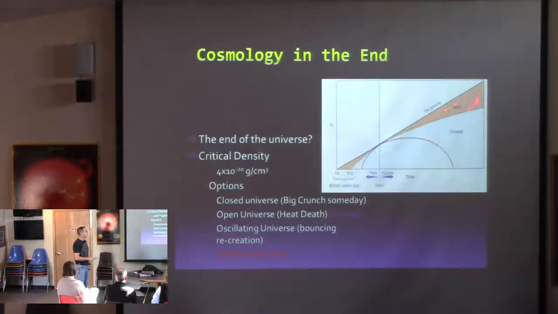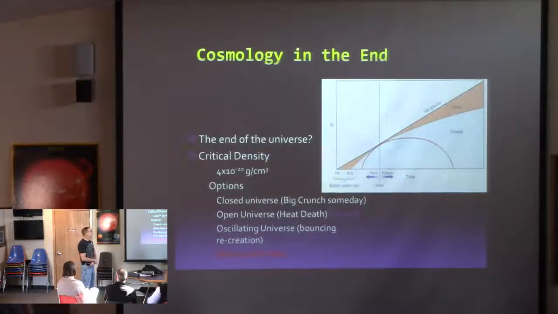And it was this investigation, which side of this line are we on, that was being conducted when we discovered dark energy. And once we found that there was an acceleration to the expansion, this chart is just trashed. There's no closing, there's no bouncing back unless the very nature of dark energy changes in the future. But since we don't know what it is, we can do nothing more than speculate.